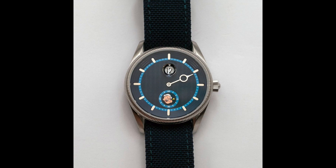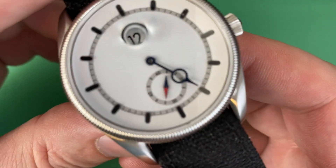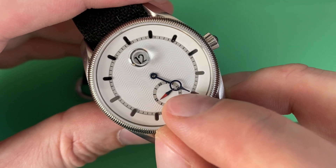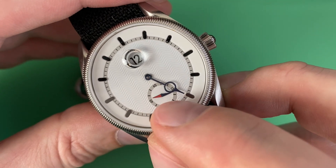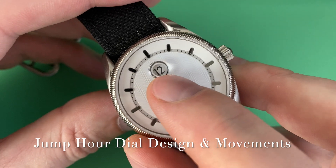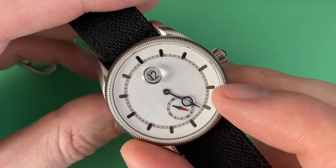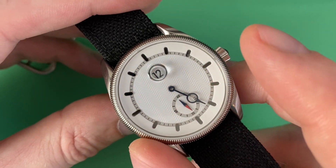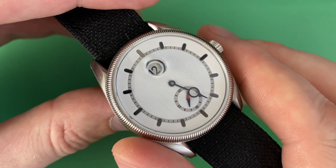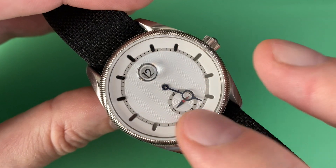Both dials look great. I personally am preferring the white — it has a little bit more of a dressier look. The blue has a little bit more of a casual look, but whether you like the white or the blue, a model exists for each of you. With the small seconds on this one, you can see it is this blue and red combination, which is fun. Which end is the seconds? Well, it doesn't really matter, whichever one you want it to be. That double-sided look is pretty cool. When it comes to a jumping hour watch, you have the number at 12 — the hour — as what you care about. Then beyond that, you really need well-defined minute markers. Here you've got the five-minute increments and the other markers on the interior, with a really strong presence.